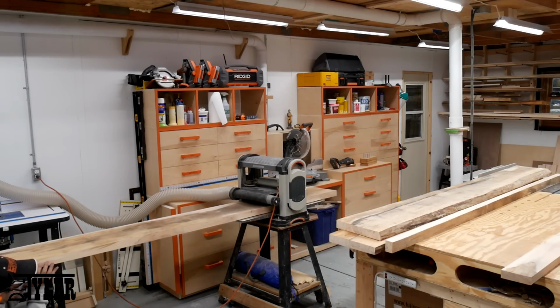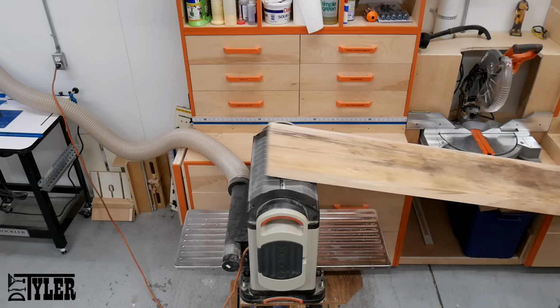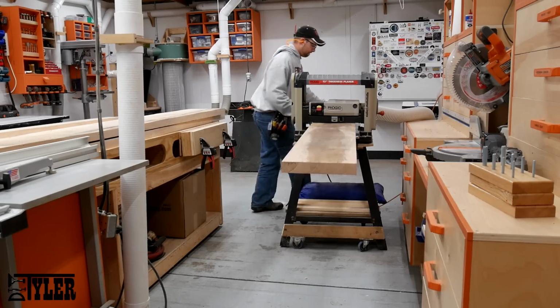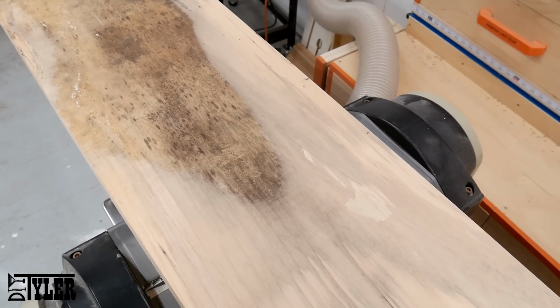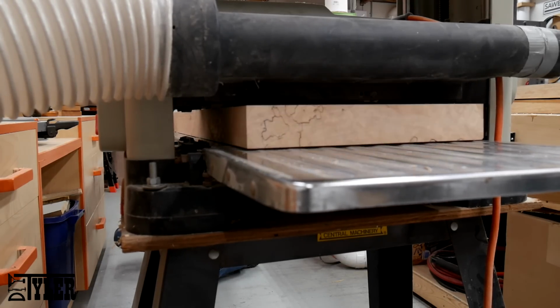And once we had that flat reference surface from the router sled, it was time to move on to the planer. And let me tell you, this was a lot of planing to get these things all even and nice and flat. But there is nothing better in woodworking than running something through a planer and revealing the beautiful grain that you found underneath that dirty surface.